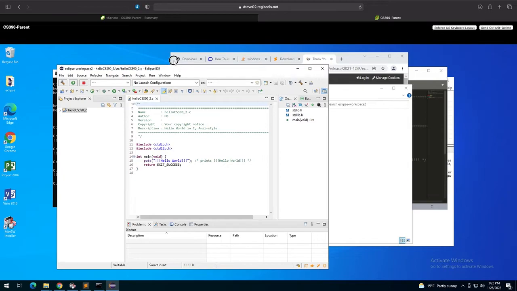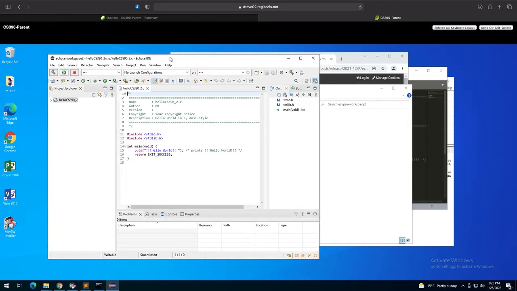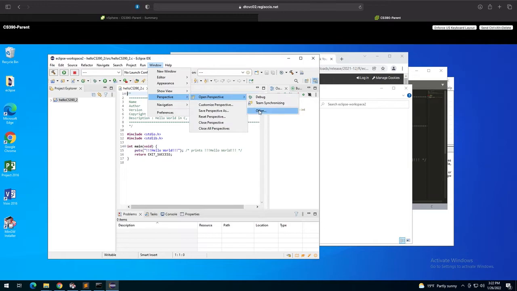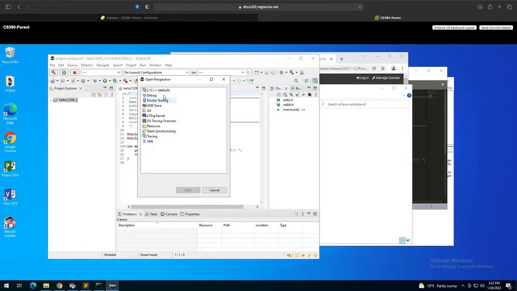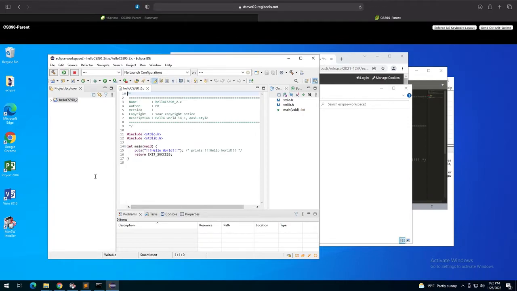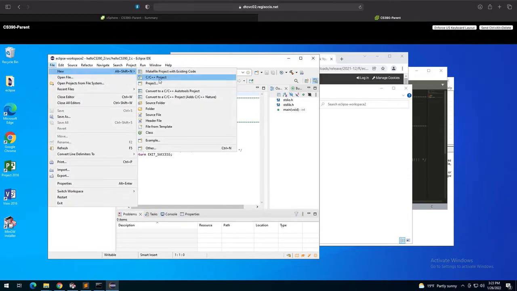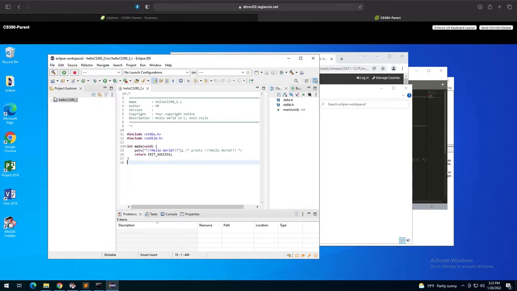If you are using Eclipse for Java and you just installed the add-on, you can get lost easily. Then you have to go into Window, Perspective, Open Perspective, and Other. And here you select C++, right? If your perspective by default is Java, you're gonna have to select C++, you do Open, and then you're gonna find the file, new C++ project, and everything you need.